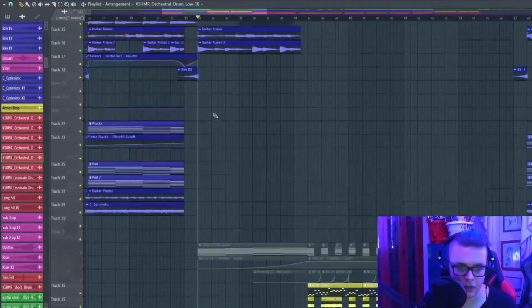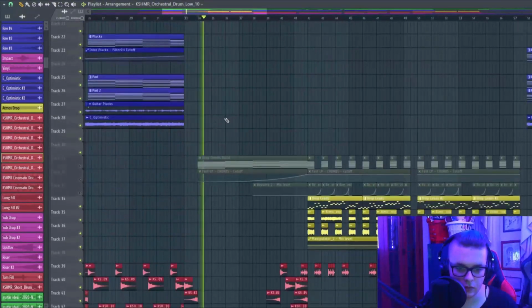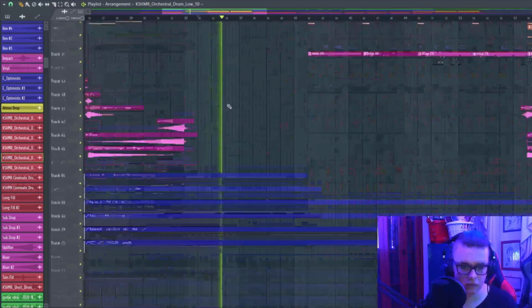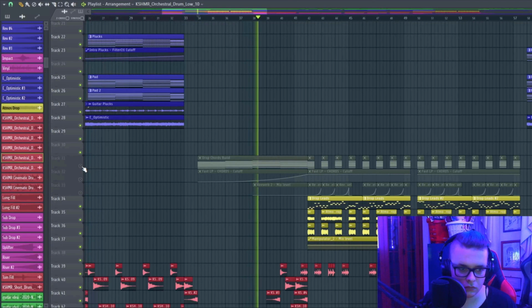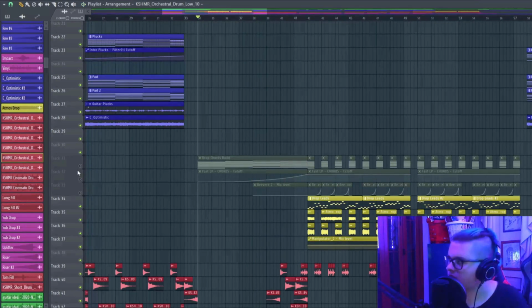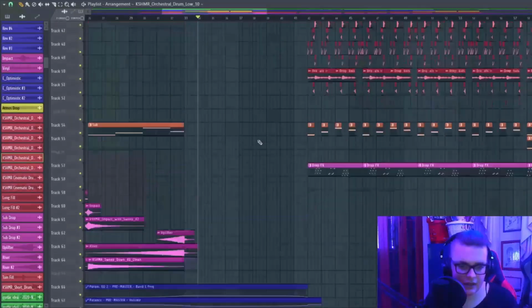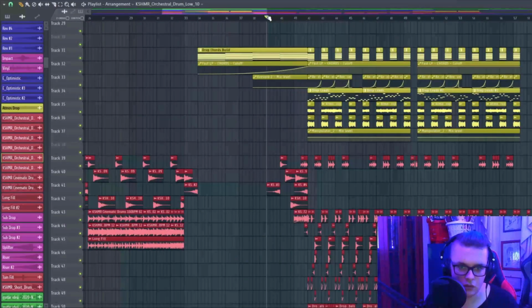So you get this nice rising effect. I'll actually play the build section without them. So you see how nothing really happens when I take them away? It's so empty. Following that, there's the drums.